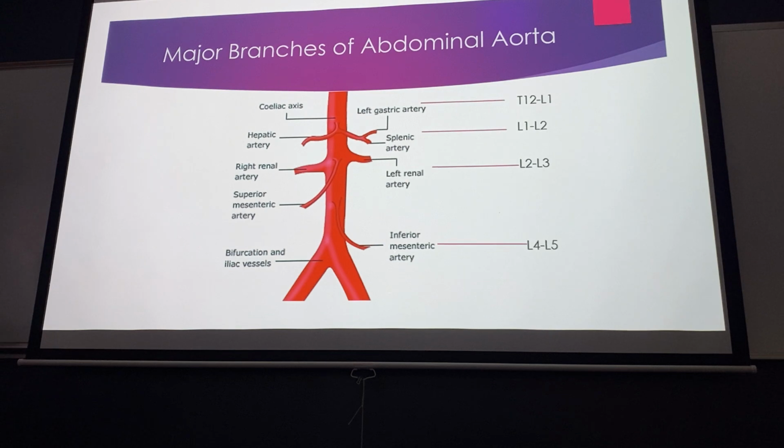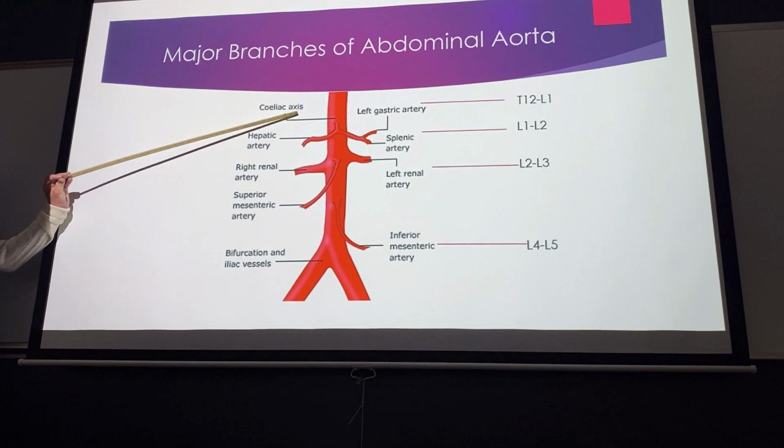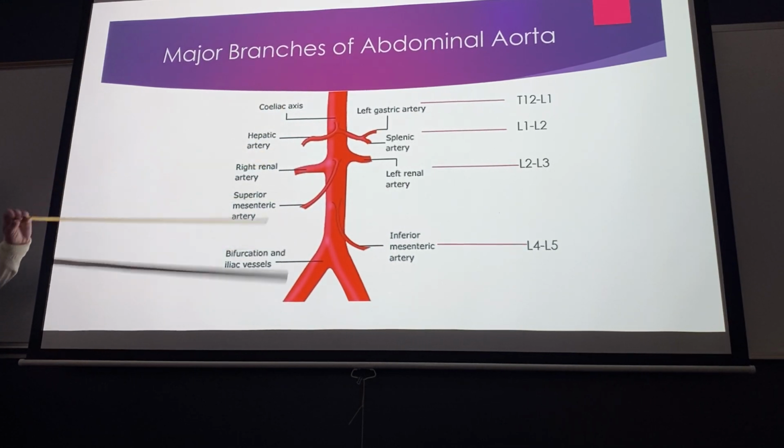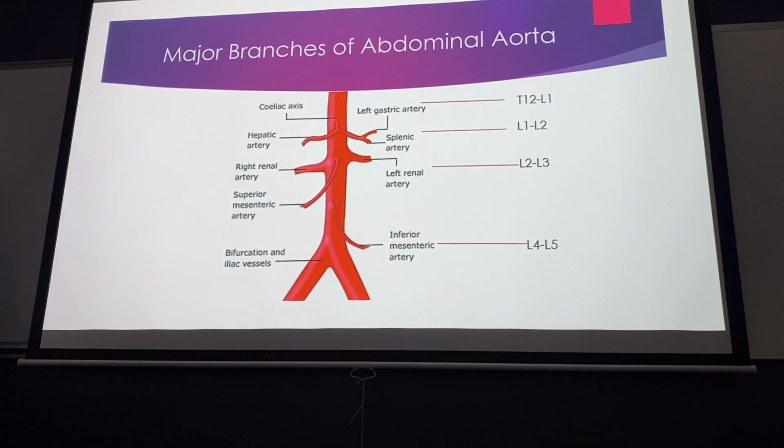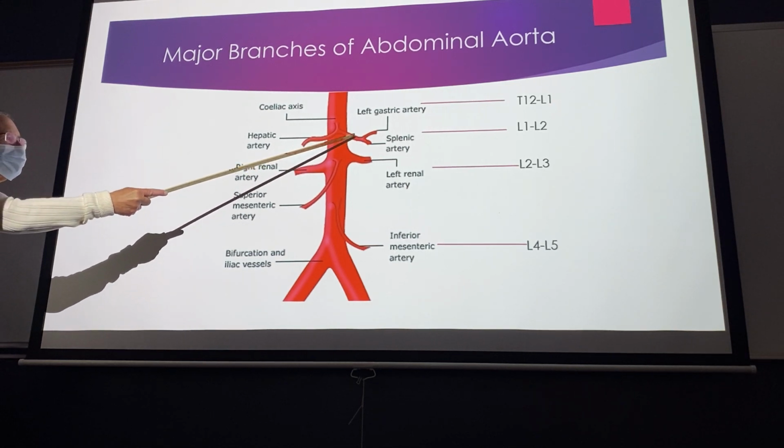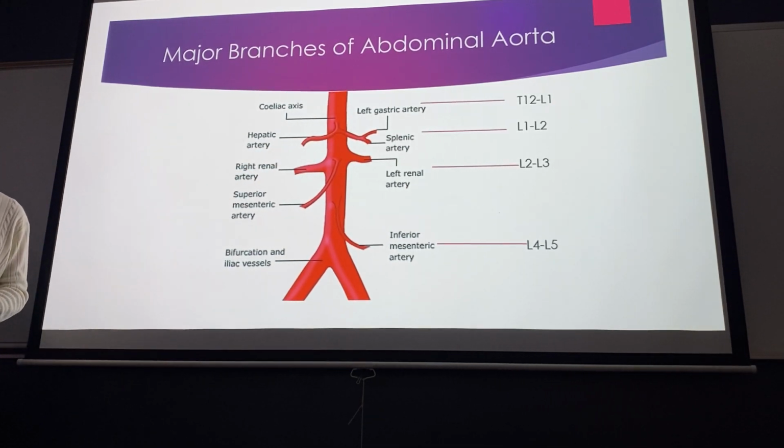Finally, as we begin our journey down the abdomen, it's important that once we leave the diaphragm region, you know the major branches of the abdominal aorta. As we work our way from top to bottom, you'll find that the celiac artery will be the first major branch of the abdominal aorta. Relatively short, probably no more than 1 centimeter in length, coming directly anterior from the abdominal aorta. And then it's going to quickly trifurcate into 3 structures.